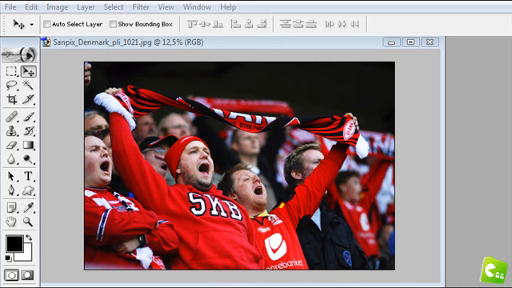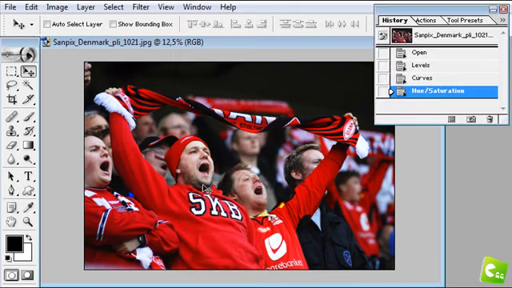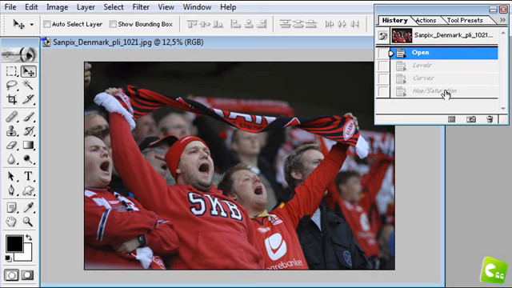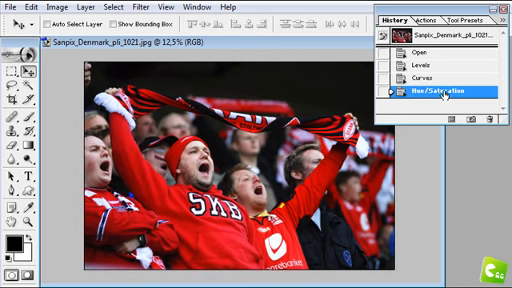And what have I got? I've got a picture with a considerable new overall character. An astonishing change has happened. And to compare the original image with the adjusted, I can choose Window and History, and here I'm able to go forth and back. And when I choose Open, it's the original, and here the adjusted. So as you see, a dramatic change has happened.